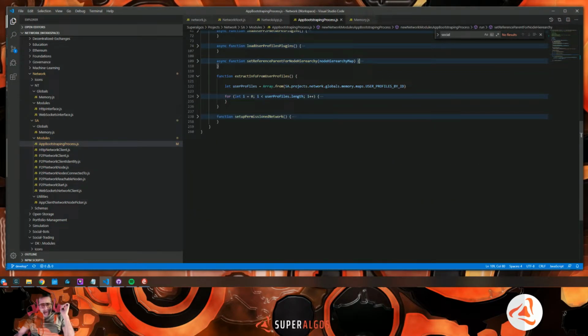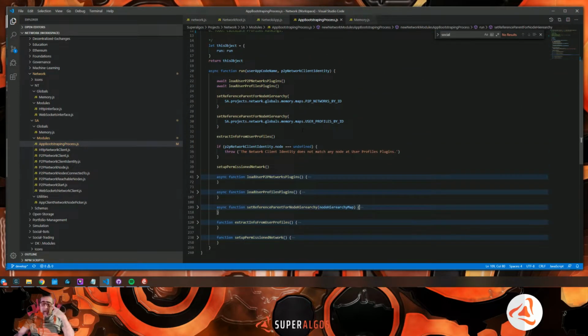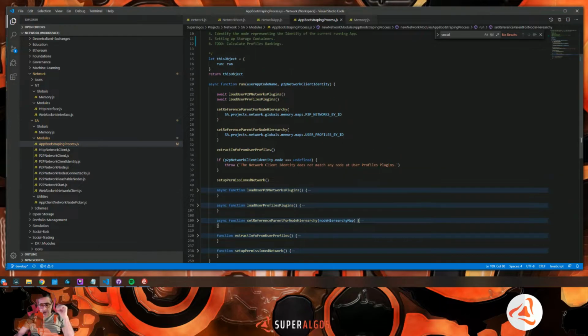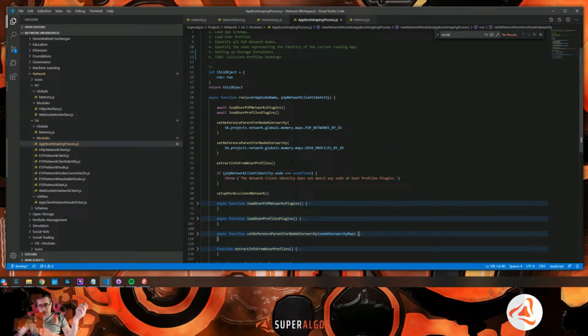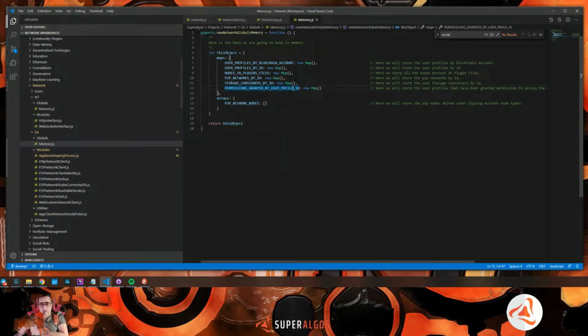What is missing here, as I said before, is the way to detect changes. Maybe this is going to be run once a minute or once every 5 minutes later in the future, so that whenever there are changes in user profiles and we are updating our installation or plugins or whatever, then we can redigest the information and recreate these maps. And by doing so, we are going to be adapting to the changes. Okay, but that is not implemented yet, it's for future versions. So this is what you needed to know about the bootstrapping process of the network itself.